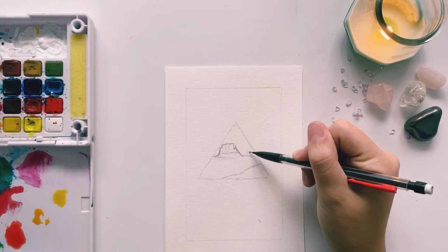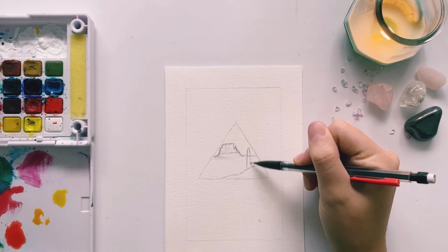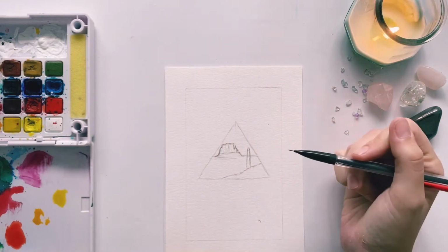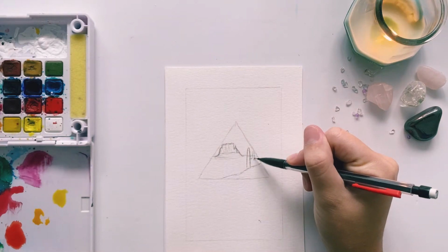Now the focus of our picture on this right side, we're going to have a beautiful little cactus. So make sure it pokes up above the horizon line because, perspective. And then we'll just add on some little arms for it.